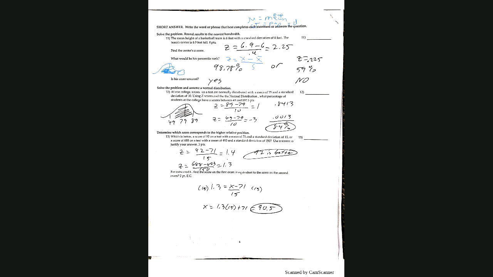So this shows you how to use StatCrunch as well and how to find that. If you're trying to find the percentile rank, that's the area to the left. If you want to say what's the percent of that or more, that would be area to the right, which would just be 1 minus that because the whole thing is 100%. So using the z-score, finding the z-score and then just finding that percentile rank is a very important concept that we'll use throughout the course actually.